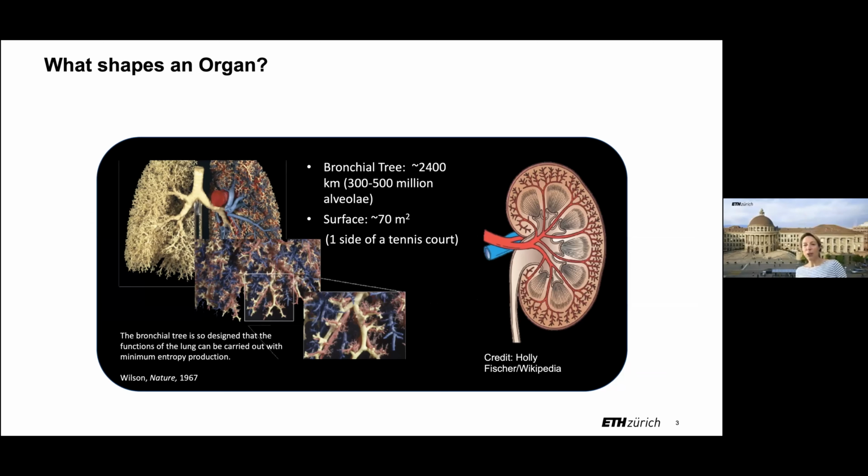So what shapes an organ? That's the question that we are asking when we are looking at lung and kidney development. So as I said, both organs are heavily branched, but yet it's easy to tell them apart even if you're not a biologist. And the question is, how do you establish these branching architectures? And if you're looking at mice from the same genetic background, they're actually looking identical.